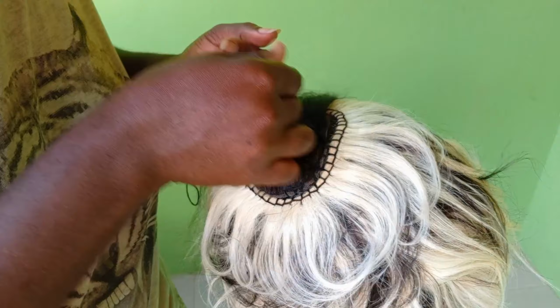So I'll fix my cap on the head, and don't forget to stretch it, guys. It's very necessary to stretch your cap to fit your client's head, especially when you don't know your client's head measurement. So when you fix it, you stretch it. So this is after fixing the cap on the head. These are the threads I'll be using. Of course, I'll be adding more thread, but this is what I'll be working with from the beginning.